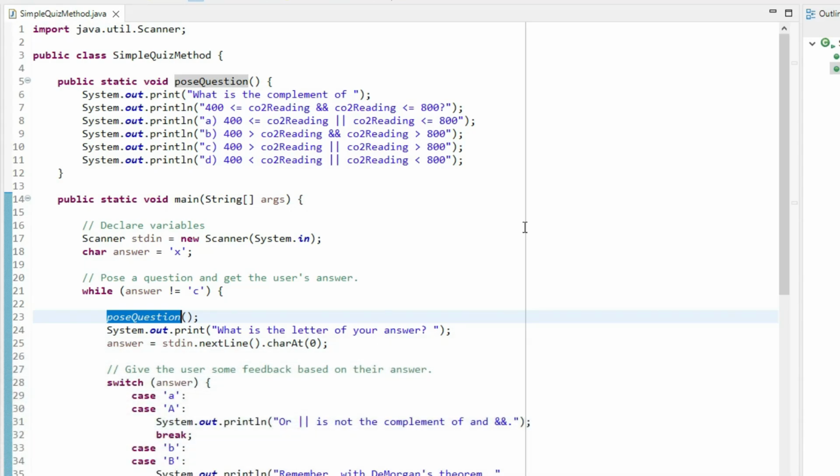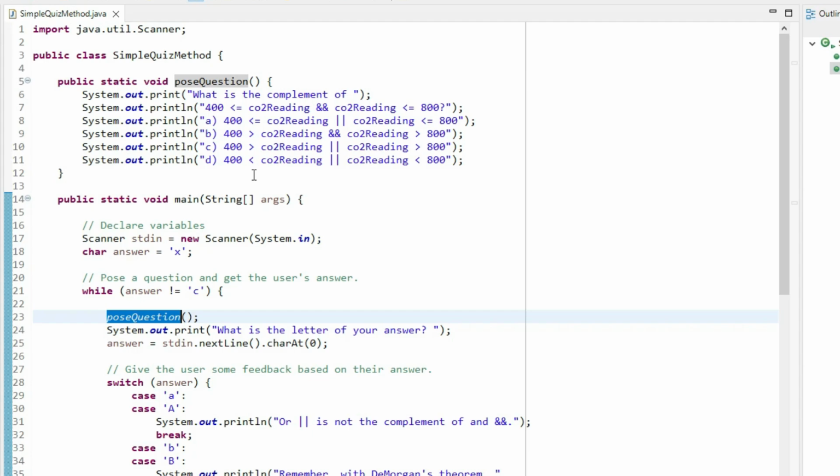Now let's talk about how this method can be improved. First, it's not a bad method because it takes some code out of the main method. That code is replaced with a method call, which has a name that clearly describes its task. This simplifies the main method. If I want to change the question, or if there's a bug with posing the question, I have a small block of code separate from other code that I can edit.